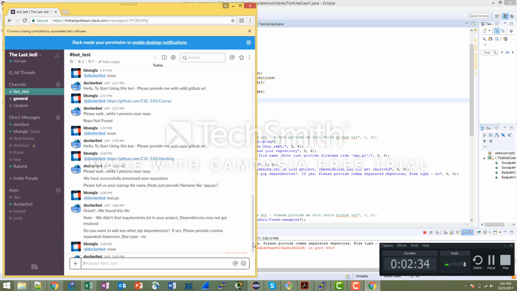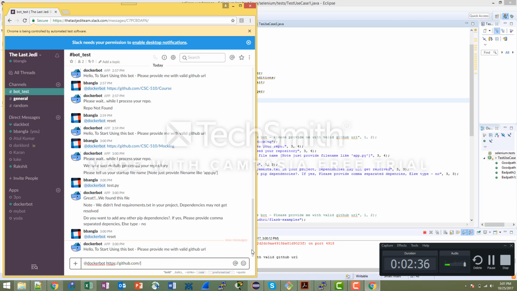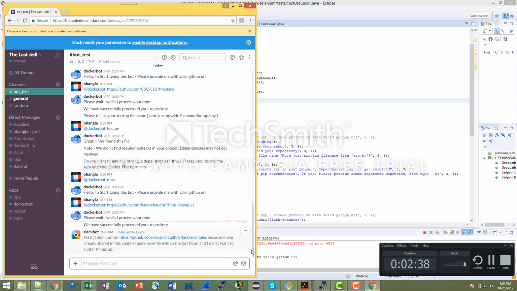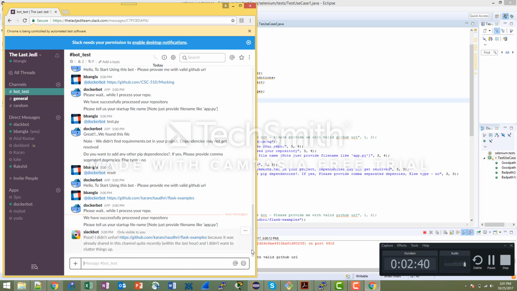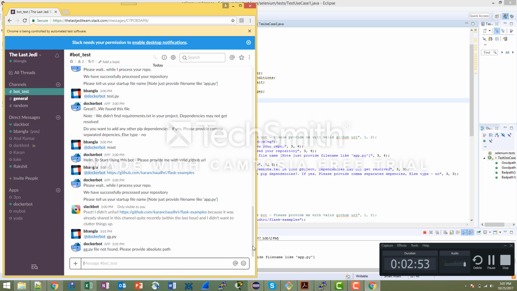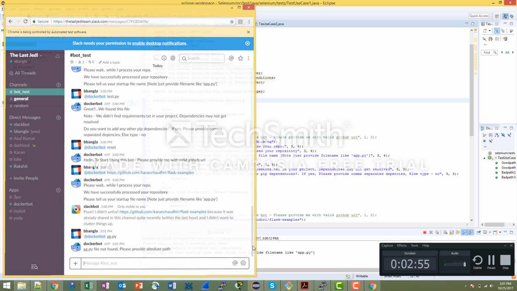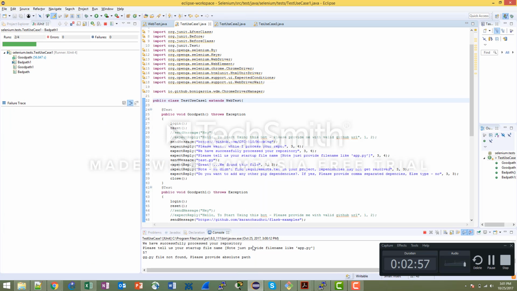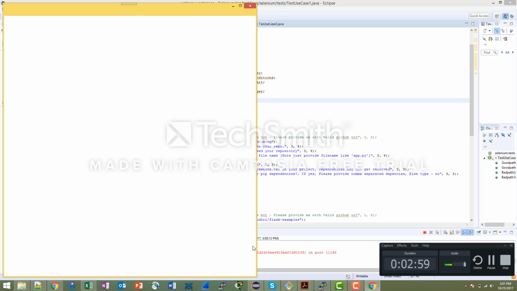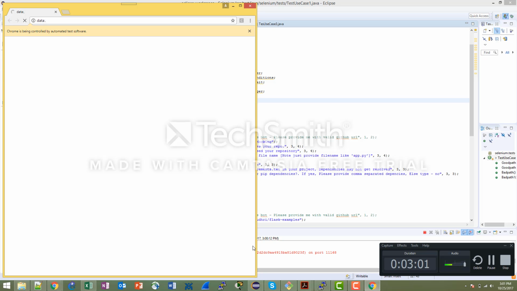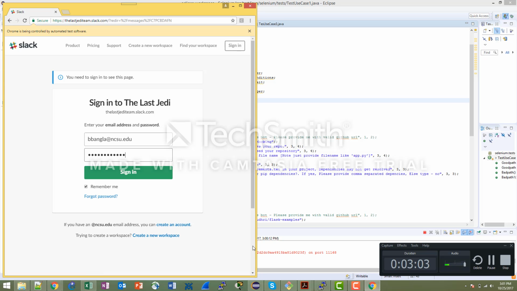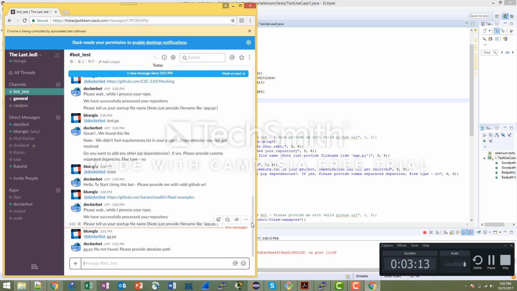So it resets the connection and starts an altogether new conversation. Now we give it another valid GitHub URL, and once it's processed, it asks us for a valid startup file name. So we give it a bad file name this time, gg.py, and this becomes our alternate path, the bad part, where the bot errors out saying that you have to give the absolute path to a good file name.